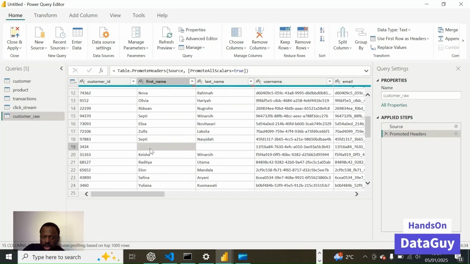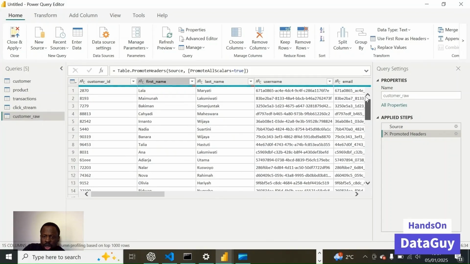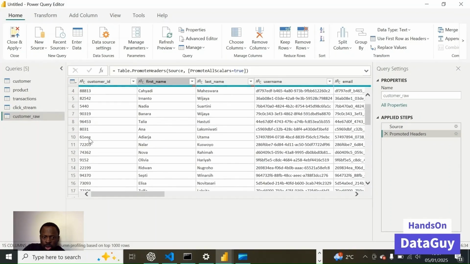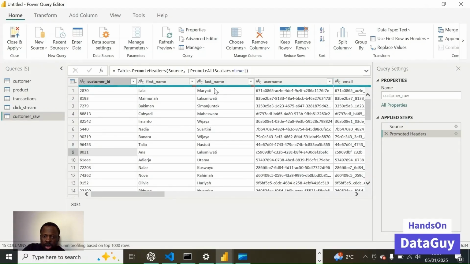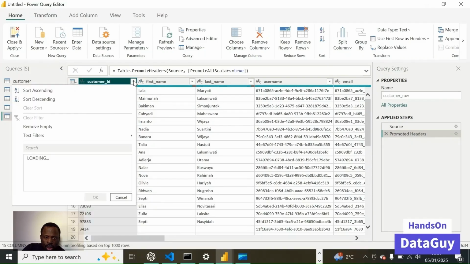You can see there is missing data, which I mentioned earlier that we're going to treat. I will show you how to take that off. There's also an error. You can see customer ID shouldn't be having text with numbers, but you can see that the data type is ABC, and the ABC is text. On the promoted headers side, you can undo and redo. That's the app. So let's click on that here.